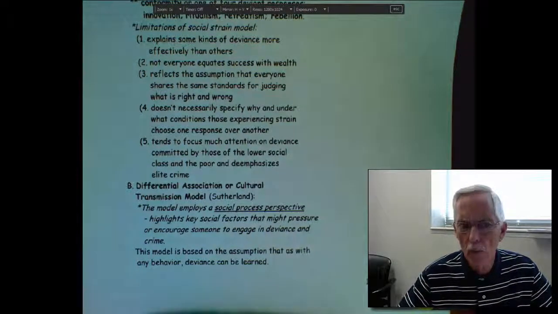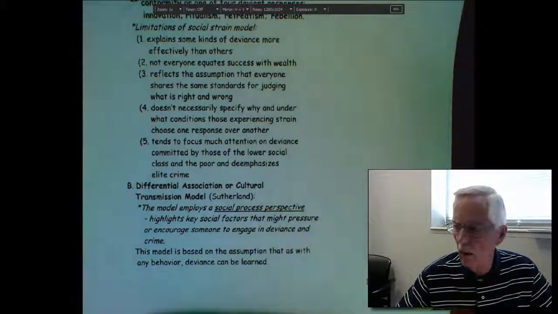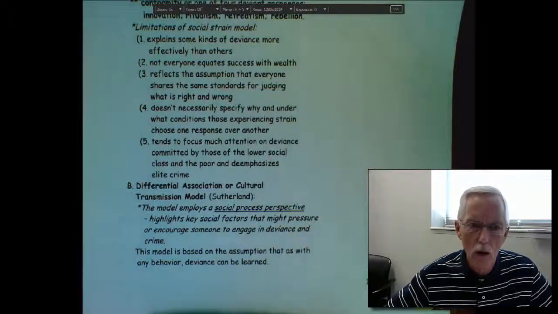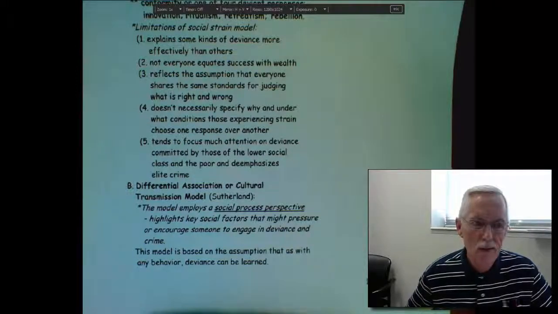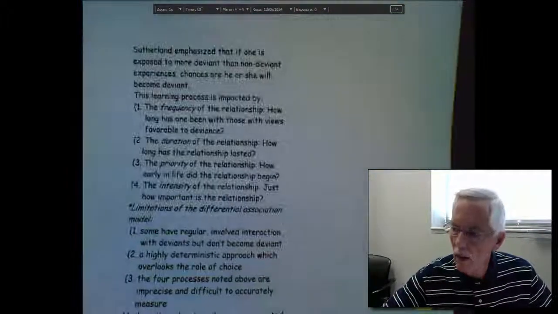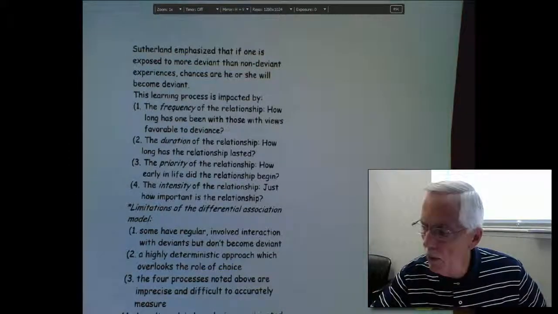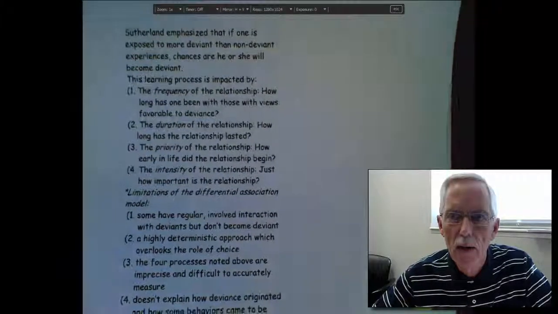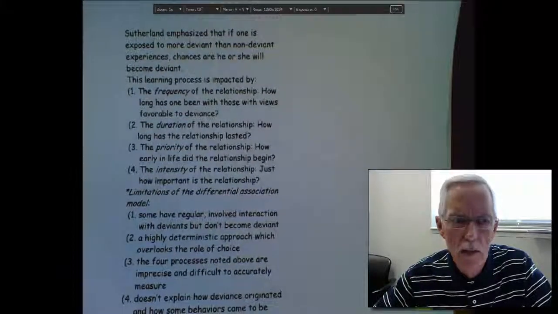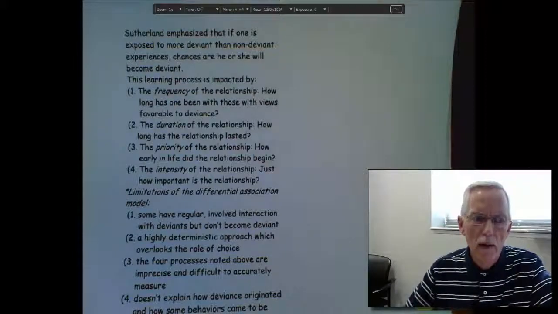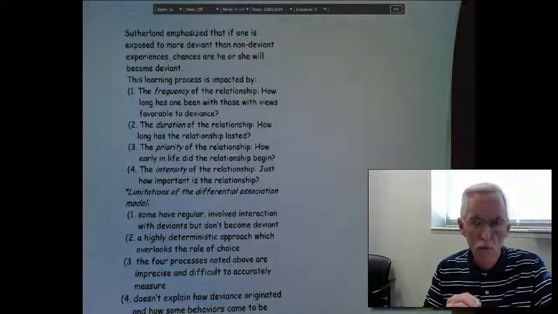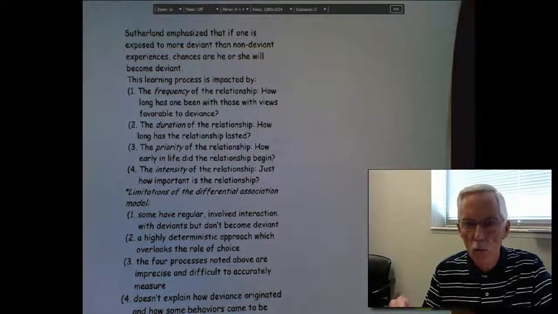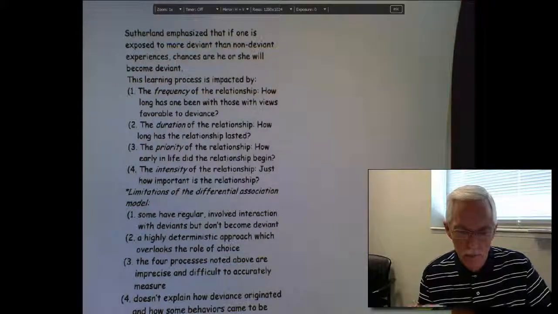Now you want to remember that both he and Creasy focused a great deal of their attention on juvenile offenders. Back in the old days, what were called juvenile delinquents. Now, I was at the bottom of the 17th page of your study guide. I'm now on the 18th page of your third study guide. And like Merton's model, this model is supported by a lot of good information in chapter 6 in the text.